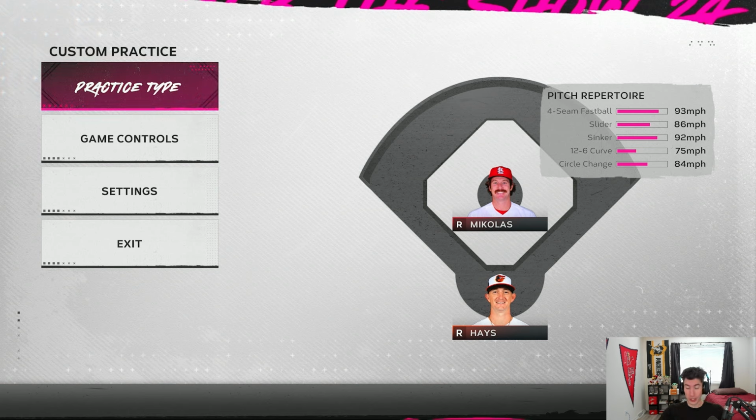So I have a lot of experience under my belt playing MLB The Show. I've made a World Series a ton in the past. I've gone 12-0 on BR. I won 20 games in a row back on MLB 16 where you had to go 20-0. I've won real money in the tournaments that MLB The Show's put on. So I have a lot of experience and a lot of high-level gameplay under my belt when it comes to MLB The Show.